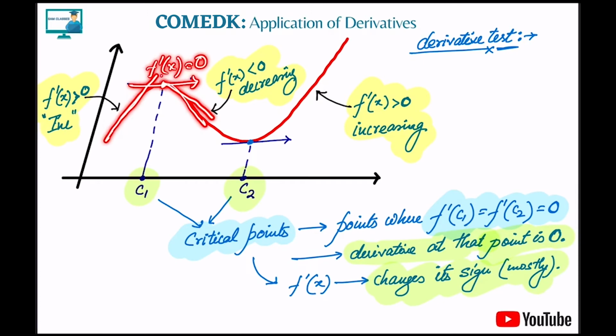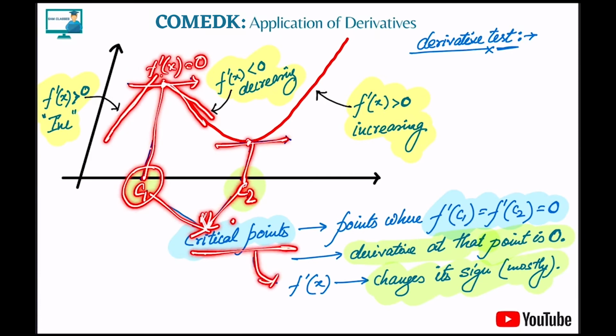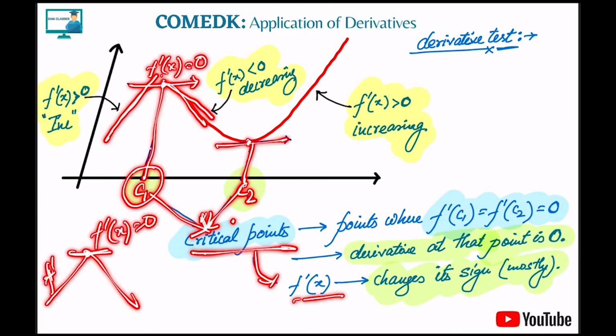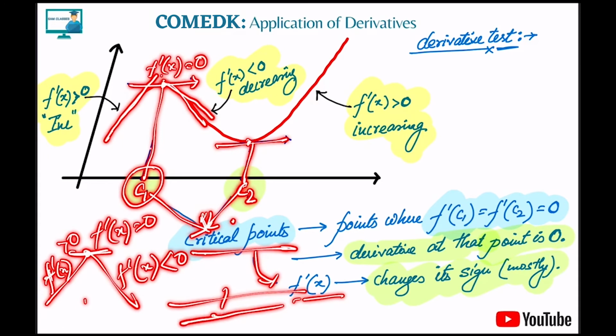So this is changing here at this point C1. We'll talk about these C1s. The C1s are nothing but the points where the dy by dx is 0, and these points are known as critical points. We'll understand what are critical points. Critical points are nothing but where f dash x is doing a change, and at that change point it is becoming 0. Whenever I'm here, f dash x is positive, and here f dash x is negative. Whenever a positive value is going to the negative side, it has to always cross 0. Or a negative value, if you see the number line, going from negative to positive, it has to first become 0 and then go, correct?